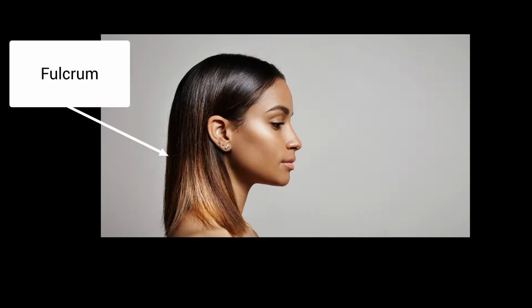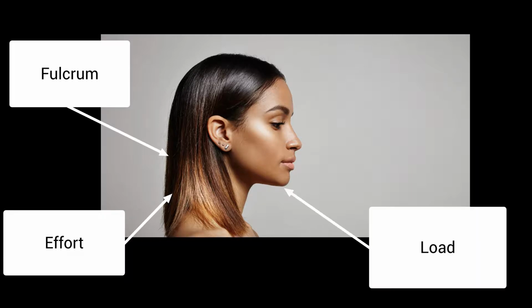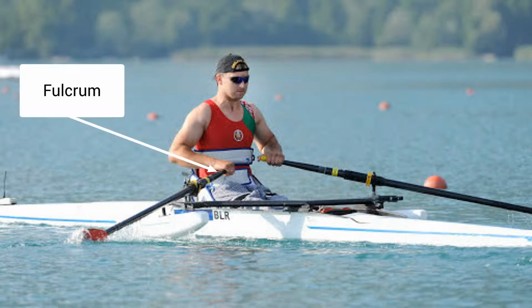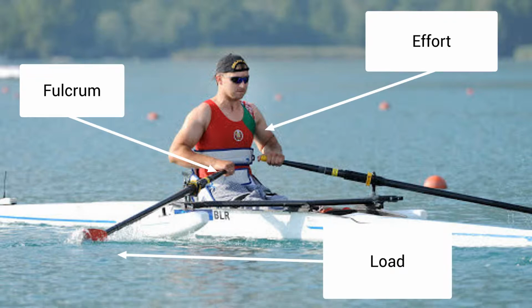When nodding the head, the fulcrum is the joint at the top of the neck. The effort comes from the muscle at the bottom of the neck, and the load is the weight of the head through the chin. We would point to the chin when labeling the load. When rowing a boat, the top of the oar acts as the fulcrum, the biceps provide the effort, and the water acts as the load.